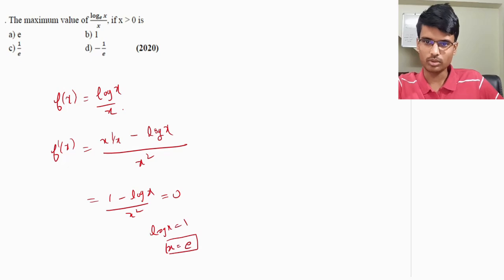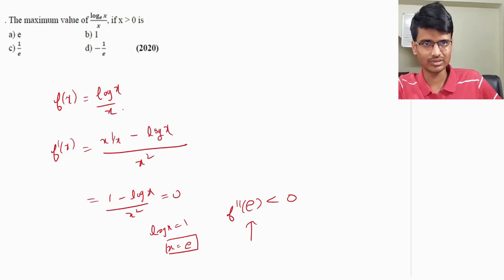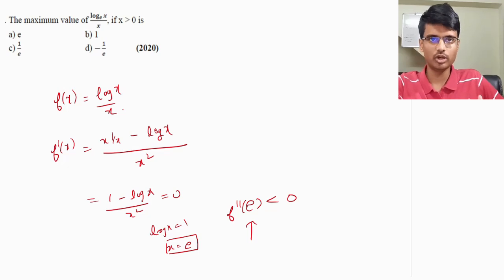So at this point we have to do the double derivative test. You will get f double dash of e as negative, because it will attain maxima at this point only. So this is a guess that we need to do, because there is no option called none of these. It can be either maxima or minima. It is going to be maxima only because they have asked it in the question. So at x equal to e, the function attains its maximum value.